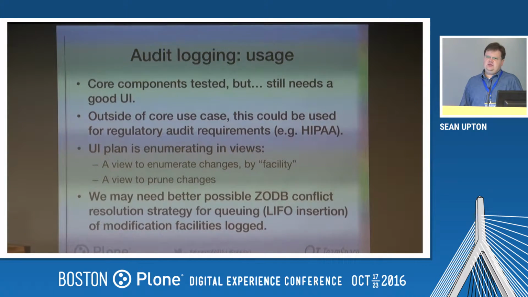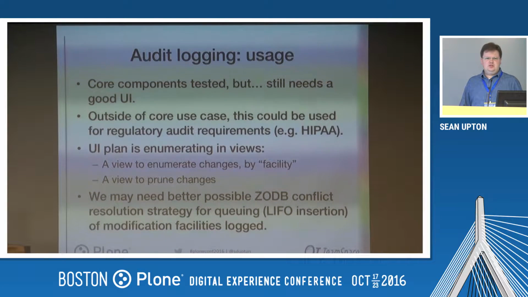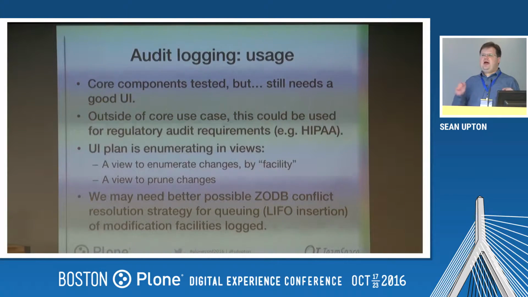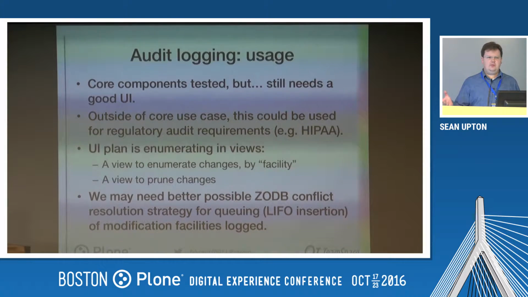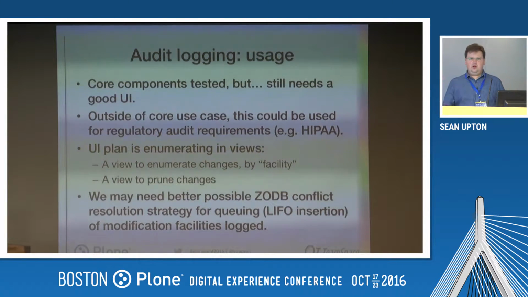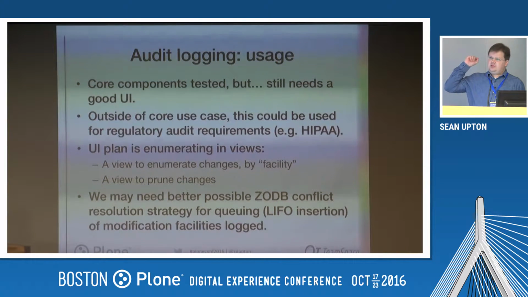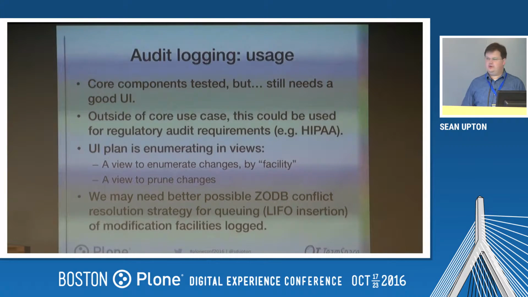Right now, we just use z2.log and collective.username logger to log all the authenticated users' access. And so in theory, from a regulatory requirement, if I was wanting to do something that was HIPAA compliant for healthcare privacy laws in the United States, I could potentially get away with just using my z2.log plus some kind of audit log that I'm storing in the ZODB.